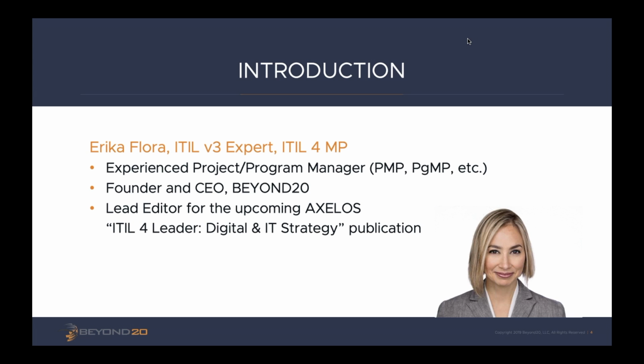So I guess I accidentally was doing transformations before transformations were cool, or before that was a buzzword. As part of that, I got an opportunity to lead a big software initiative. I absolutely loved it, had so much fun with it, and that got me sucked into IT, as I like to say. Later, I got the opportunity to lead a metrics initiative in our organization to help give some visibility into the organization. Someone on my team said, we've heard about this thing called ITIL. We have no idea what it is, but you go take a class, come back and tell the rest of us, and see if it's something valuable.